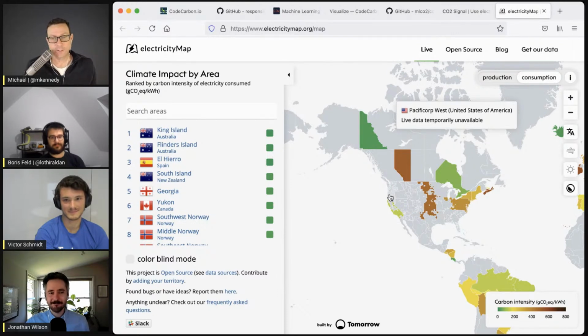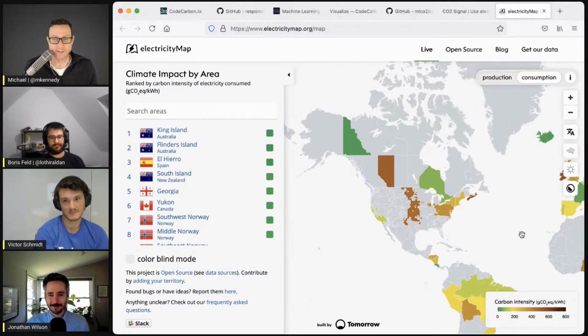Yeah, but it's really different depending on where you are, even just in the US, right? Like in the Pacific Northwest, I think there are very high levels of hydro. In the Southeast, there's a lot of coal still. It's not just what country, it's maybe even a little more granular than that, right? Yeah, at least for large places.